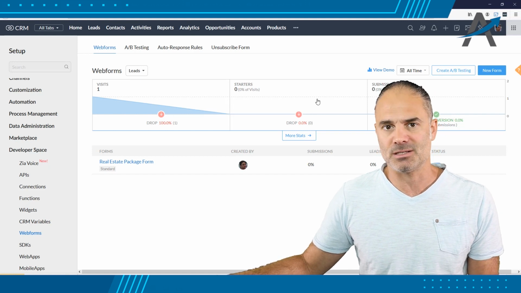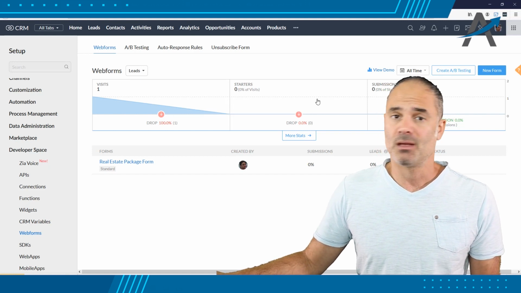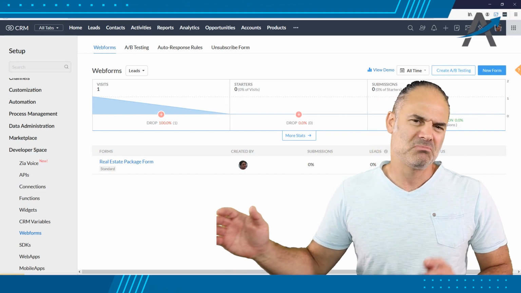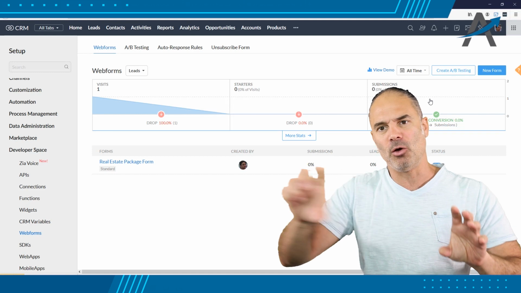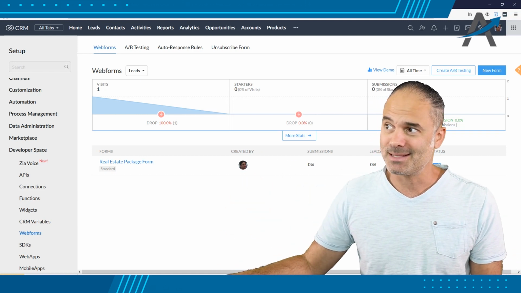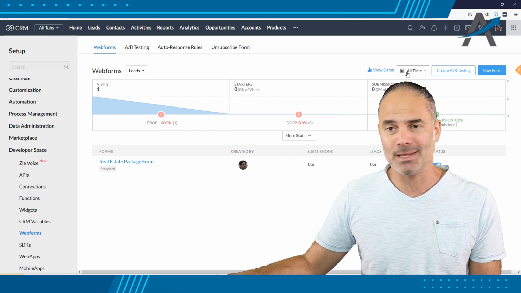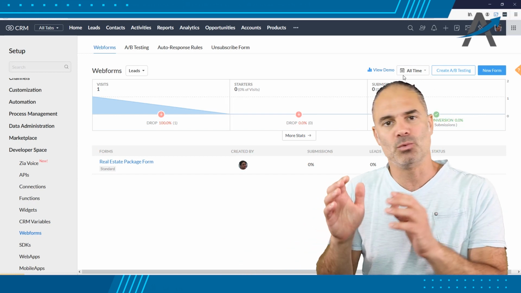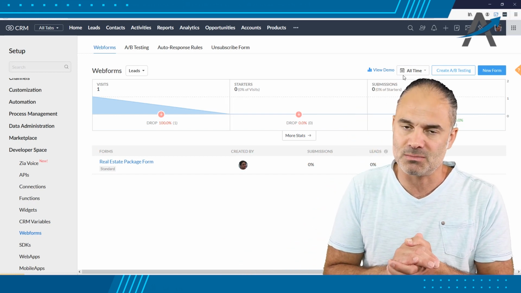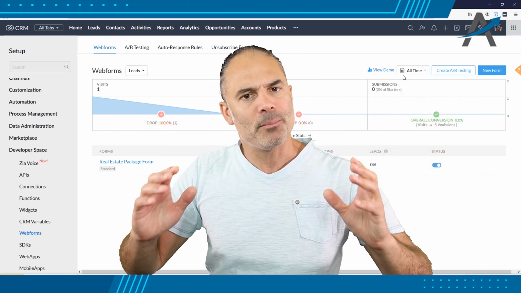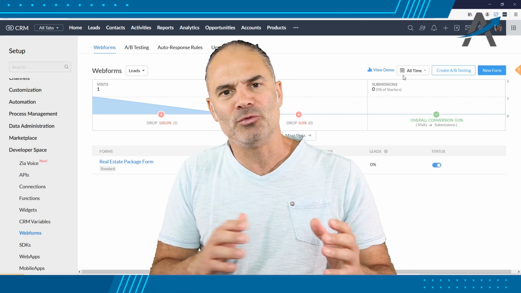In the starters you will see, let's say, 20% and about 5% submissions. So you will see a flow of how it works. And that's very cool. Now you can also segment it based on time. So let's say you want to see what happened this month, last month, and so on. So that was really the web forms, the new improved web forms.